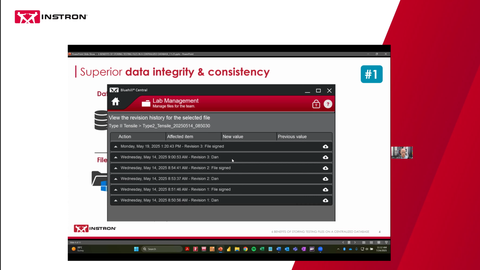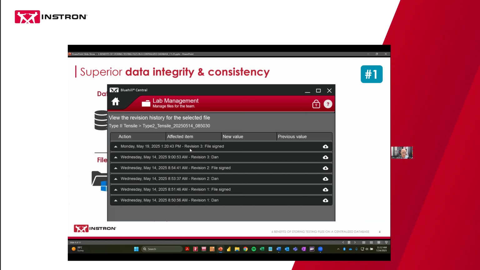And as we go through this session, I wanted to show a quick snapshot from the Bluehill products of how we've implemented some of these features. One of the ones that I'm showing right now is revision history. So when you are using Bluehill Central, you can select any file and look at its revision history.